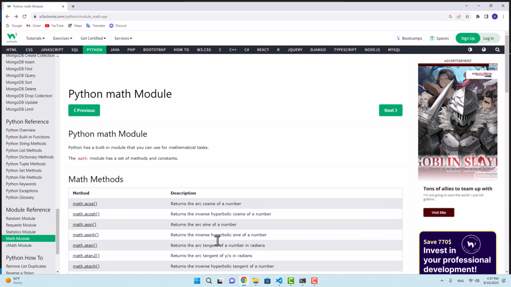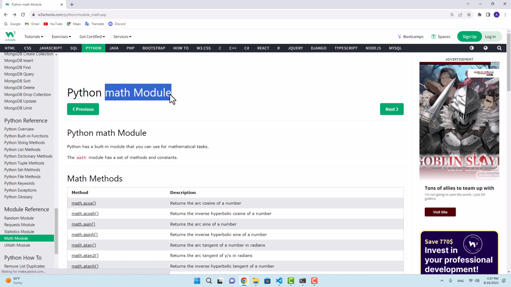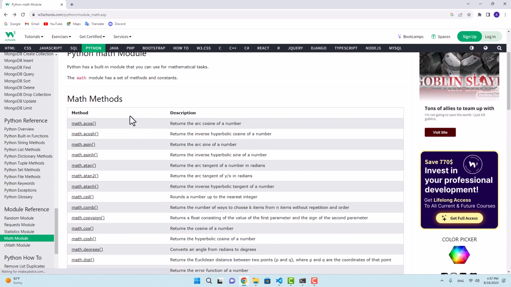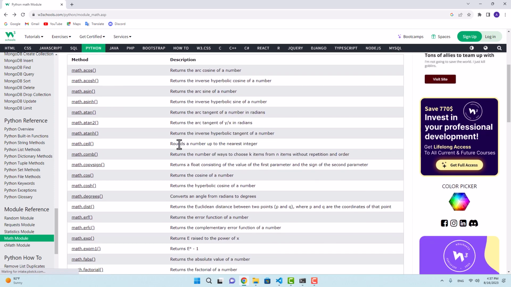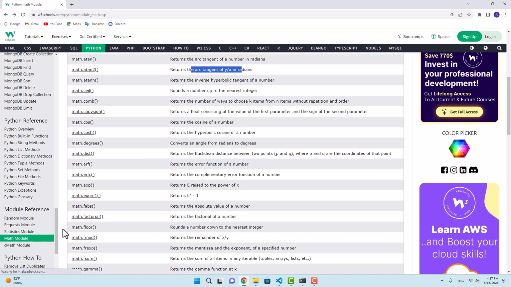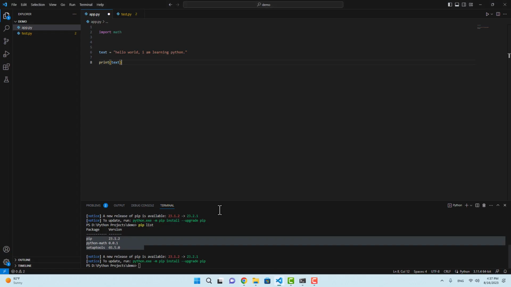If we take a look at the math module, you'll see that there is a list of methods inside math you could use. Let's just use floor, for example. It's gonna round a number down to the nearest integer. To do that, first we're gonna import math. Then let's define a variable.